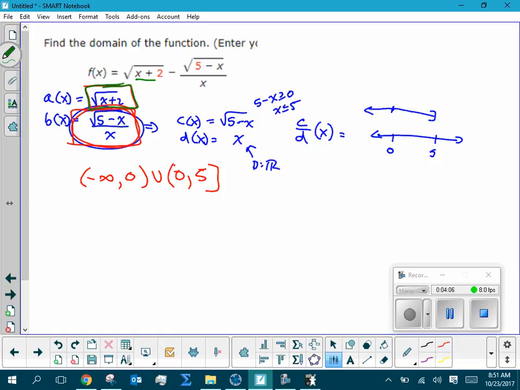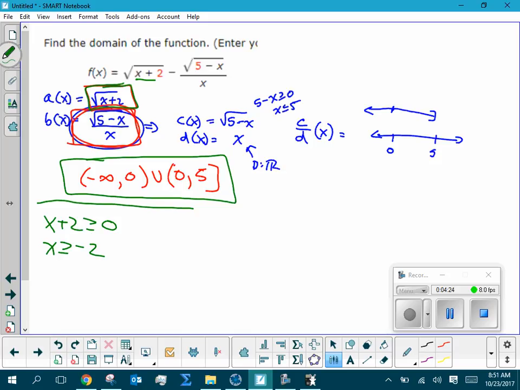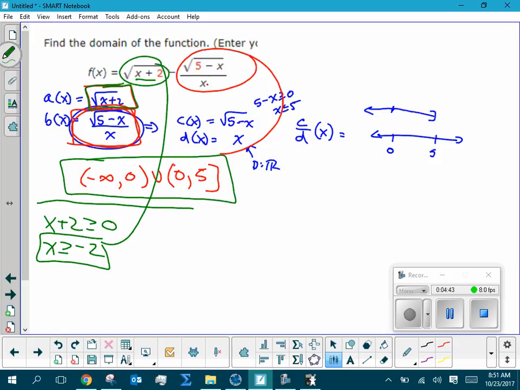And what kind of numbers does that have to be? We have to say x plus 2 has got to be greater than or equal to 0, right? So then x is greater than or equal to negative 2. All right, so right now we have that domain and we have that domain. I know we've got junk everywhere here, but those two things go together. So that stuff there is the domain of that stuff, and the green one is the domain of that one.